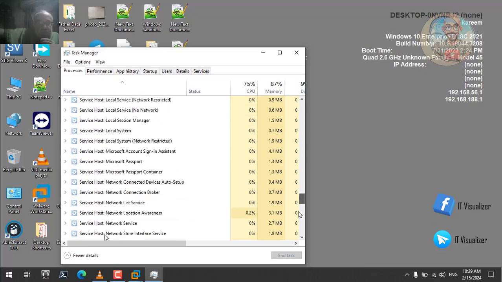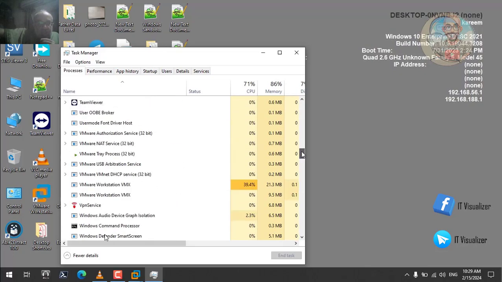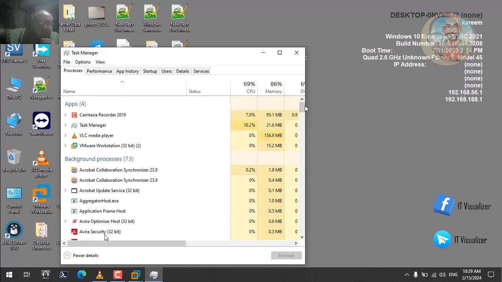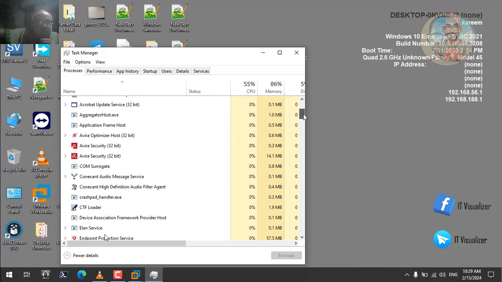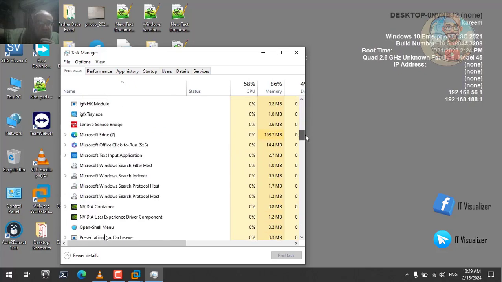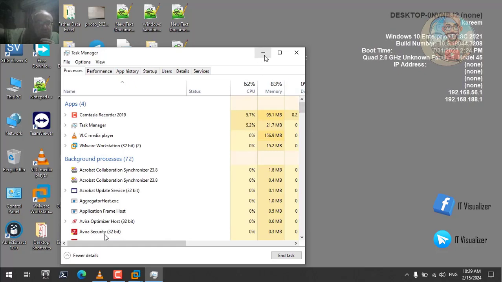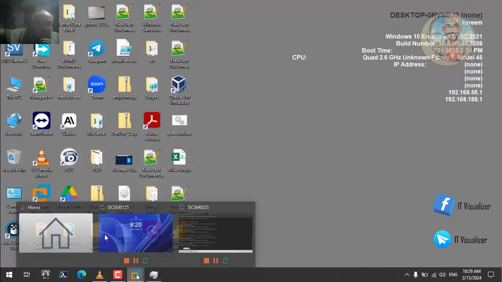Before that, I need to free some RAM so I can use my virtual machines without problems. So I will just close Microsoft Edge, which is still working even after I have closed it. This is a feature that you can disable in Microsoft Edge so it does not work in the background. So as you can see here, I have already closed it. I have freed about 5% of the RAM. So now I can go and work with the tool.